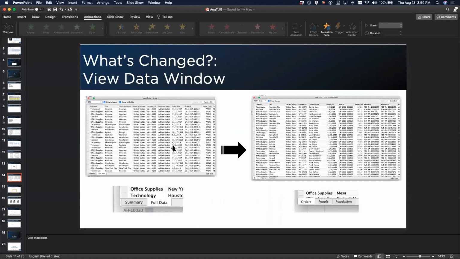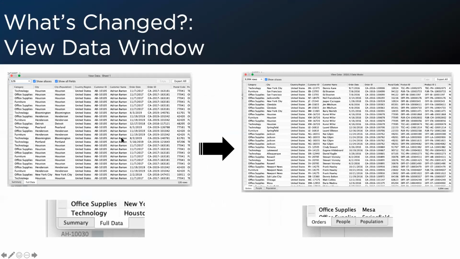One more thing that we'll show off here is your data window, okay? If you click on view data in all of the past versions, you are taking a look at the flattened version of the data. So if you want to dive into the data and see what's making up this mark in Tableau, on the left-hand side you'll remember that there was a summary tab and a full data tab. With the new version, there's no longer a summary tab. It's actually a tab for every table that we've brought into the logical model. Because it's not a flat data source anymore, these are separated into different tabs to understand what we're looking at.